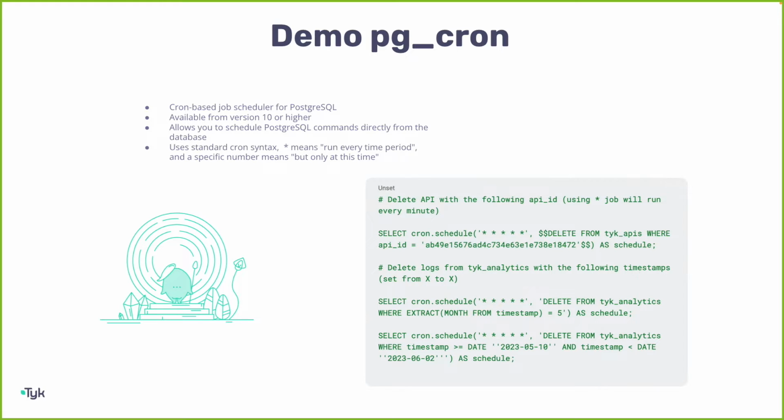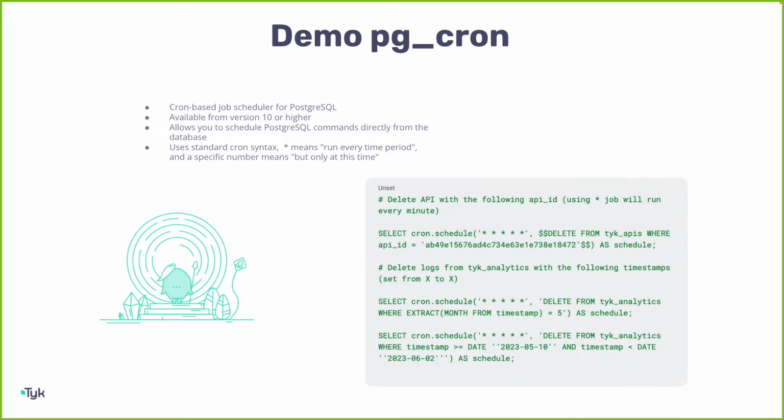So pgcron is an extension for Postgres that enables scheduling and execution of recurring tasks within the database. It is a much more convenient way to automate routine database maintenance, data updates, and other tasks that need to be executed on a schedule. Tasks are defined using a syntax similar to the cron utility, allowing you to specify the schedule for task execution. Each task is associated with a SQL query or a script or a function, for example, the one we plan to create using PGSQL, that we want to execute.